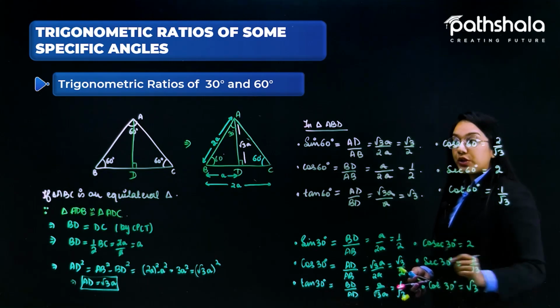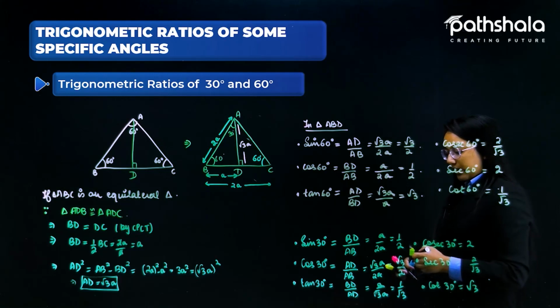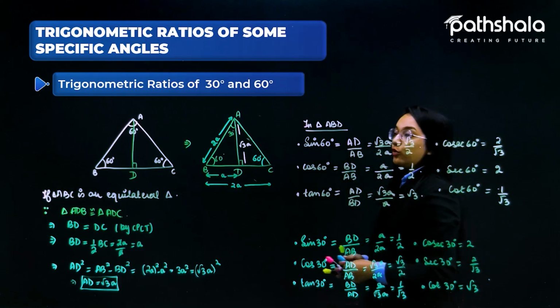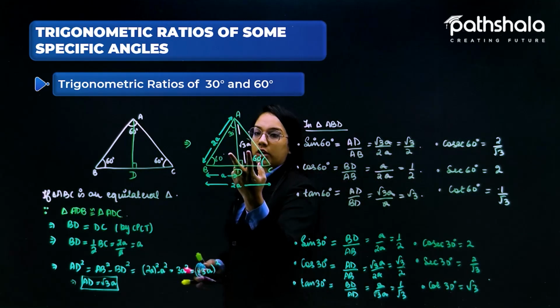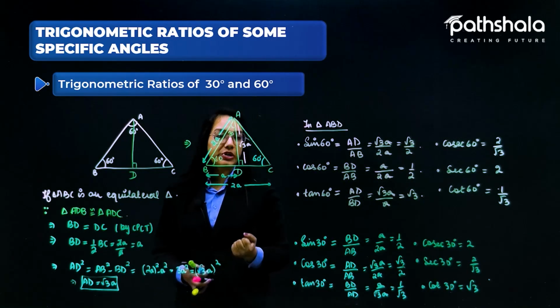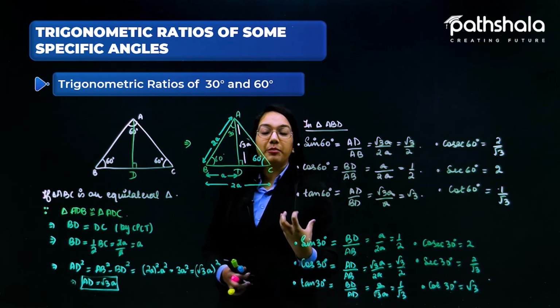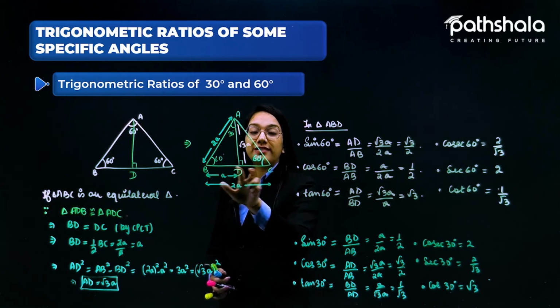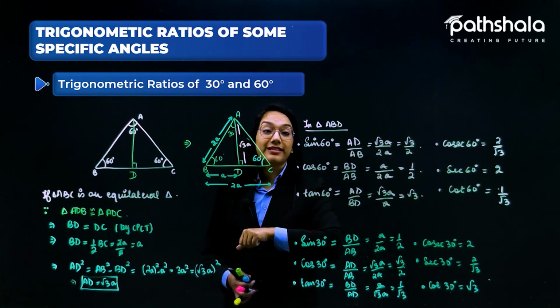So hence, using this result, if we have taken any equilateral triangle, then we can show that the two triangles formed after the perpendicular would be congruent to each other. If they are congruent, it means that this base side is equal to this base side, and if these two sides are equal to each other, we can represent this as A.